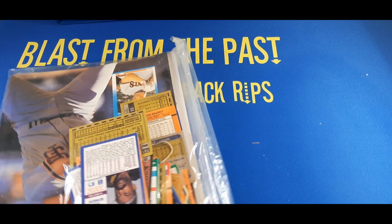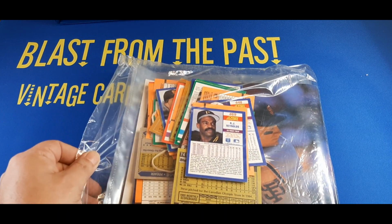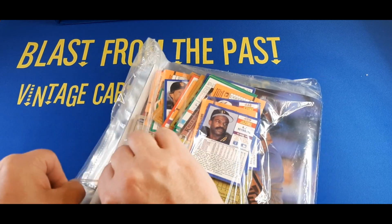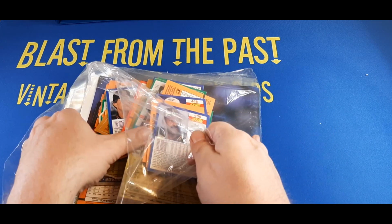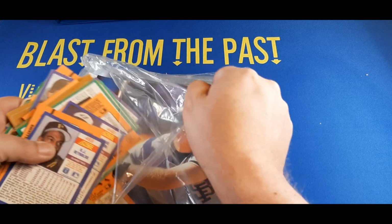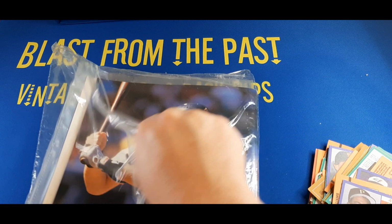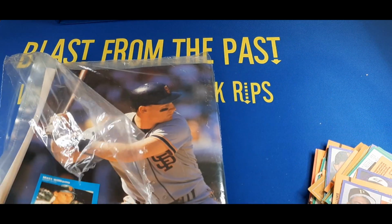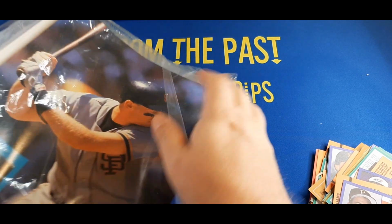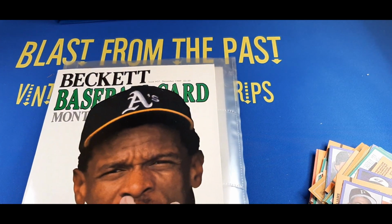So, again, back in the day, I don't think they were too concerned about card integrity. You can see there's a bunch of junk wax in there. But let's just open this up and see what we got here. So, cards just kind of strewn everywhere. All right, we'll take a look at the cards in a second. First, we'll take a look at the other goodies in this package here. All right, nice and careful. Hopefully I don't bump my camera here. If I do bump my camera, I apologize.